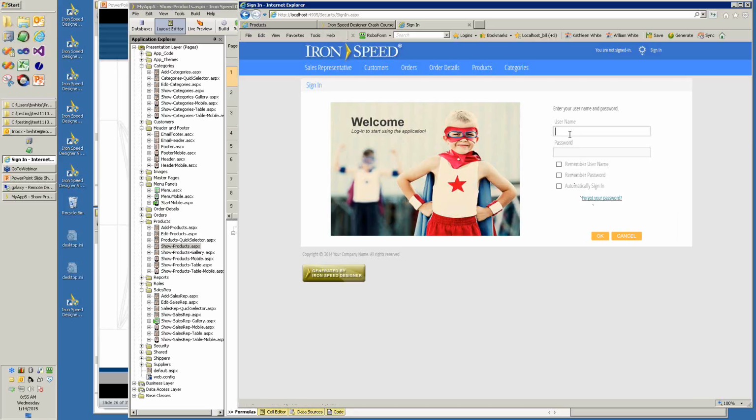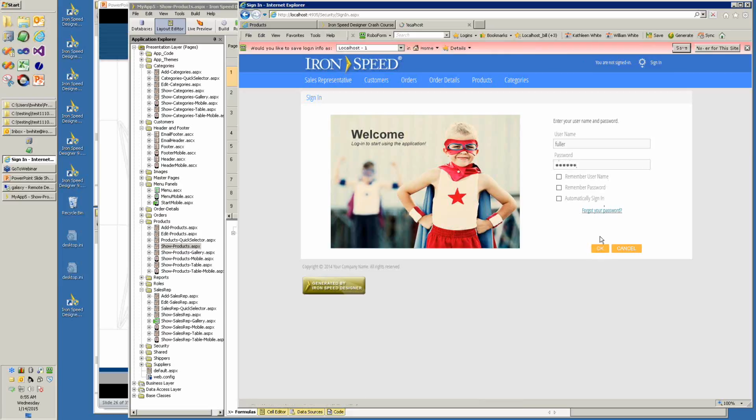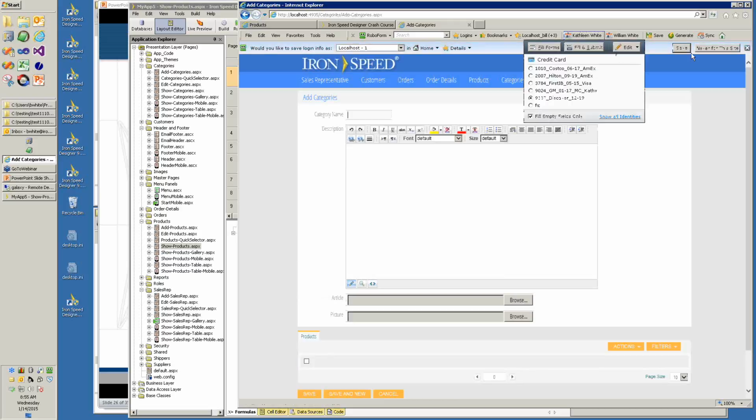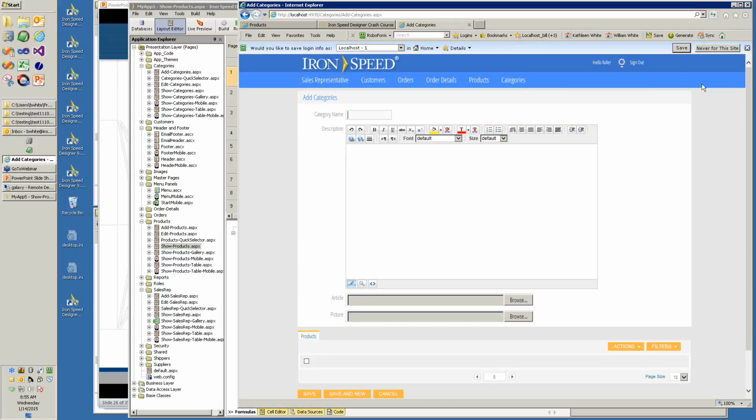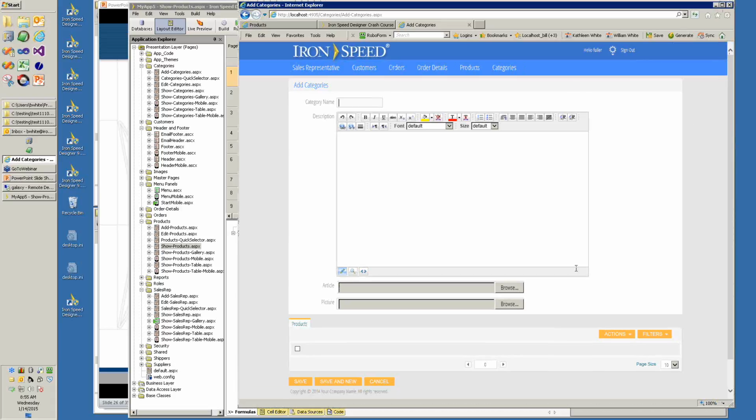that's easy to do. For this, we're going to log in as Mr. Fuller, who's one of our sales reps, and you can use that name or any other that you find in the sales rep table to log in when you try it. I don't want to save this. And now we get our Add Categories page. So our application is logically secure. I haven't configured complete security, but that's okay. This is just a test application. Anyway, we're now ready to deploy it.